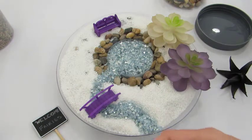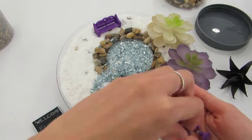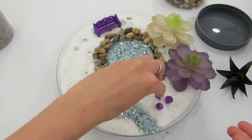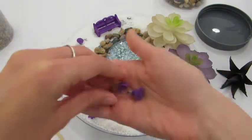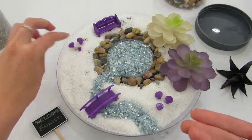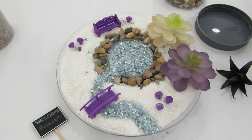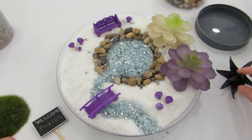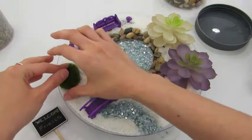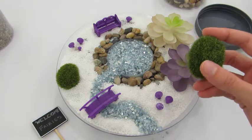Now for the toadstools, you can make one big fairy ring, but I decided to split it up into several little clusters. So I'm going to put a few over here, and then a few over by the bench. As you can see, those brads that are super glued to the bottom are really helping to secure them down in that sand. So I would definitely recommend doing that when you get yours from the library. Okay, now here are our little moss stones for a pop of green, and to me they look like fairy-sized bushes. I think I want one more on the other side, so I'm going to move my succulents up out of the way a little bit just to make room.